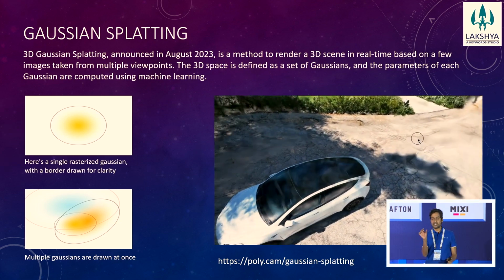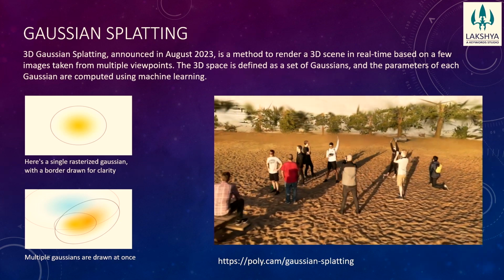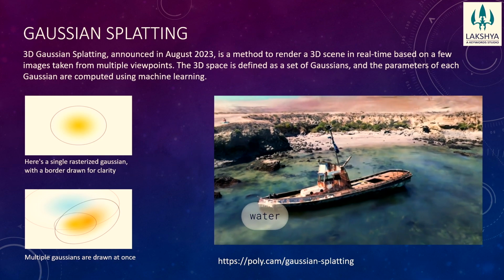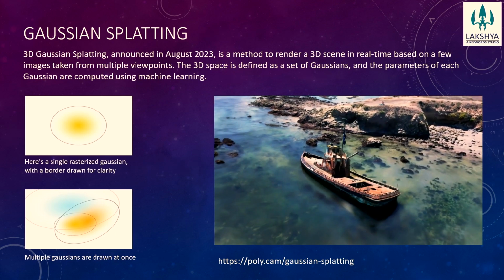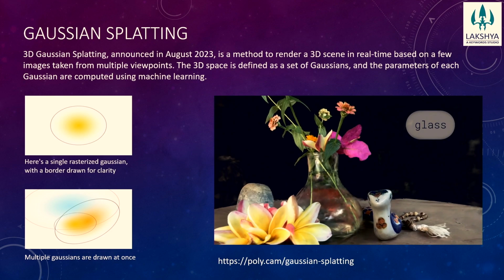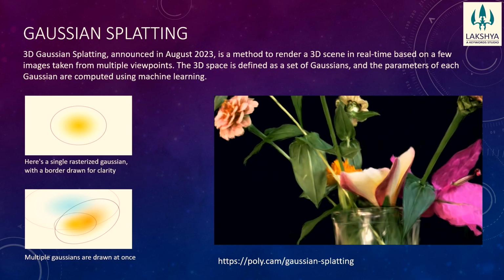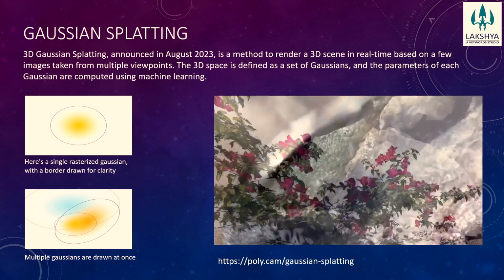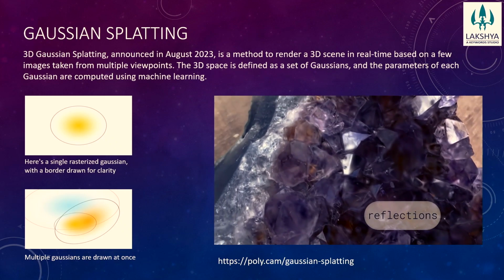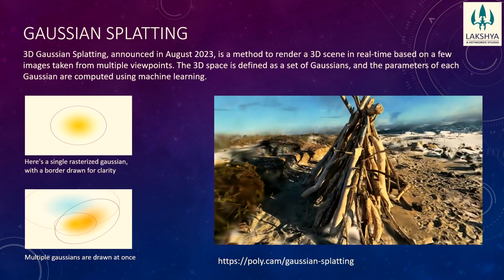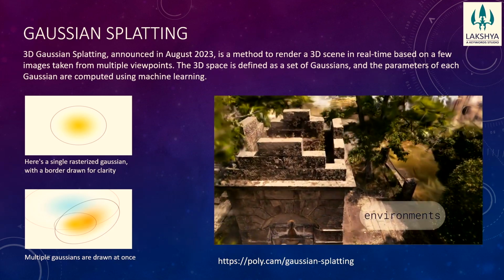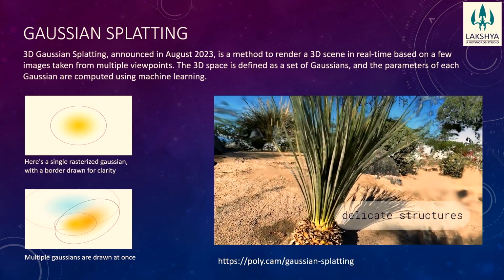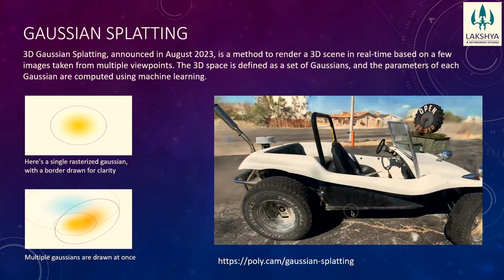These are actually small circular blurred pixel-like things. A pixel is actually a point, but this is not a pixel; it has some area and size, and it creates stunning captures. It also captures skies, clouds, everything. You can see that it captures glass, a transparent glass surface, and even clouds. So the quality is far better than the previous technology, the neural radiance field or NeRF. Using machine learning, what you generally need to do is take a sequence of images or a video. The rest will be done through machine learning, and it will create a Gaussian splat mesh.